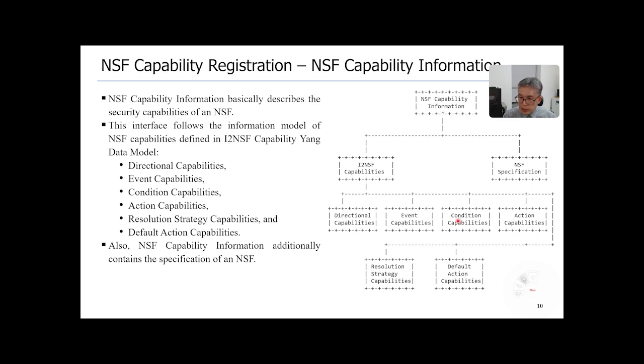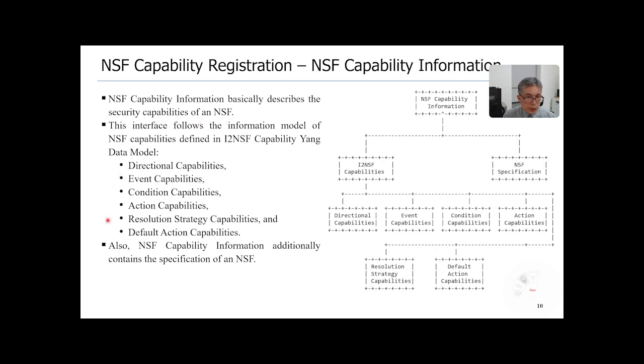Also, if there is some conflict of some event condition, we have a resolution strategy here, and if there is no specified action, a default action capability is specified.